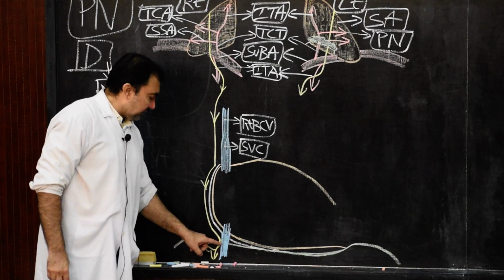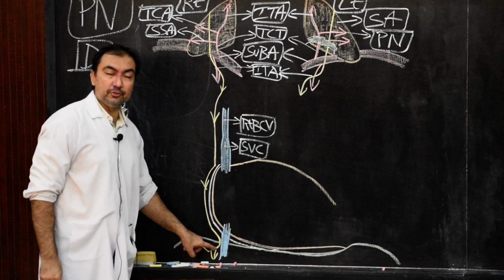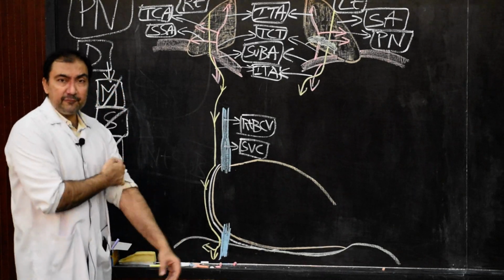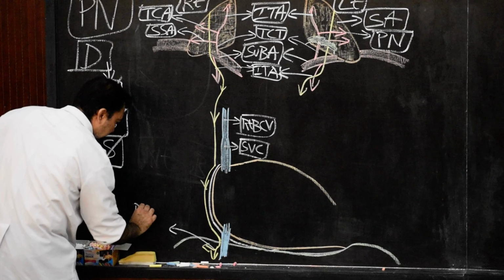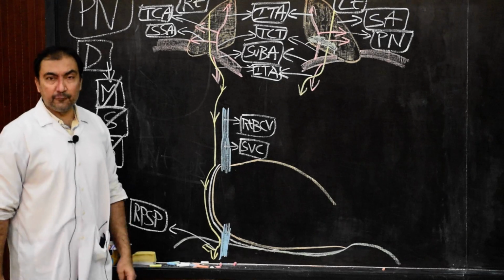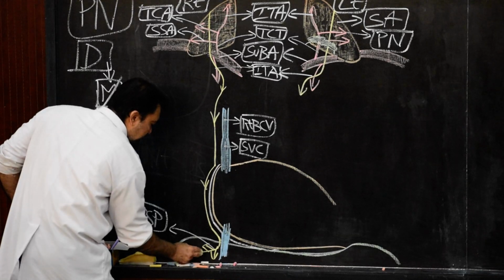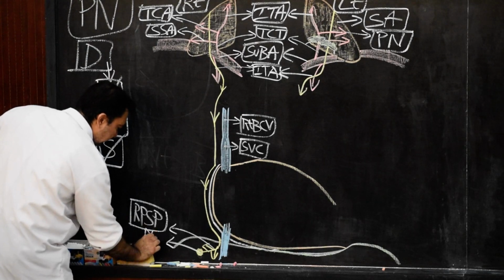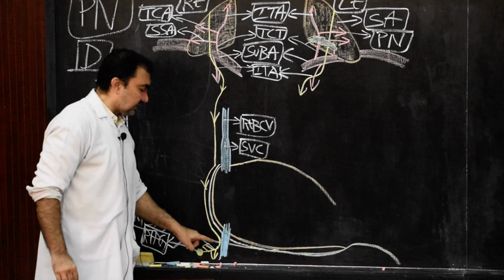It will pass through the inferior vena caval opening of the diaphragm, and the right phrenic nerve will then split into various branches on the undersurface of the diaphragm, and it will end as the right phrenic sympathetic plexus. Finally, one of them will end in the form of the right phrenic ganglion. So here we show this as the right phrenic ganglion. So this is the entire course of the right phrenic nerve.